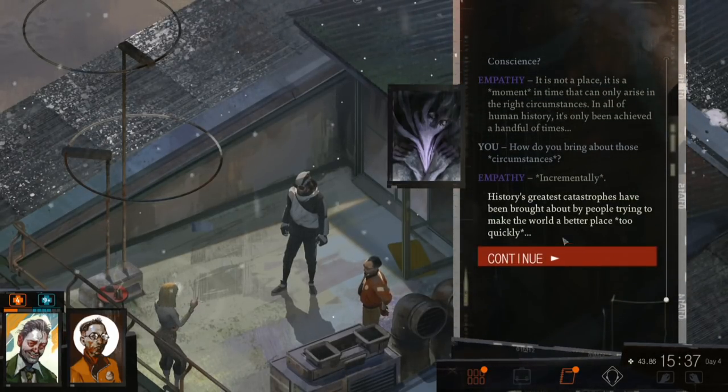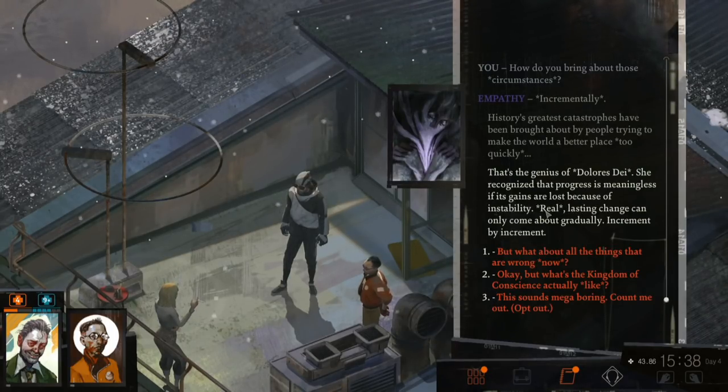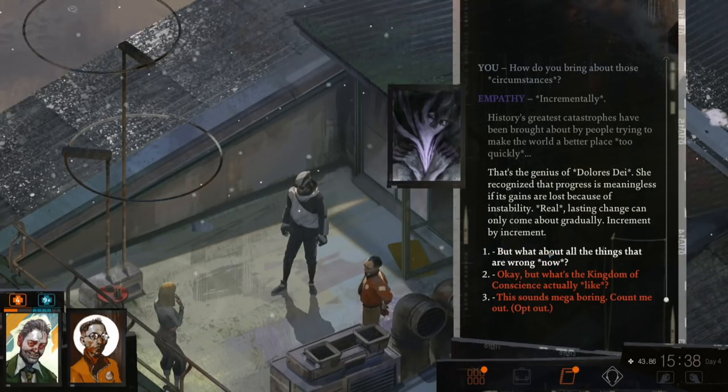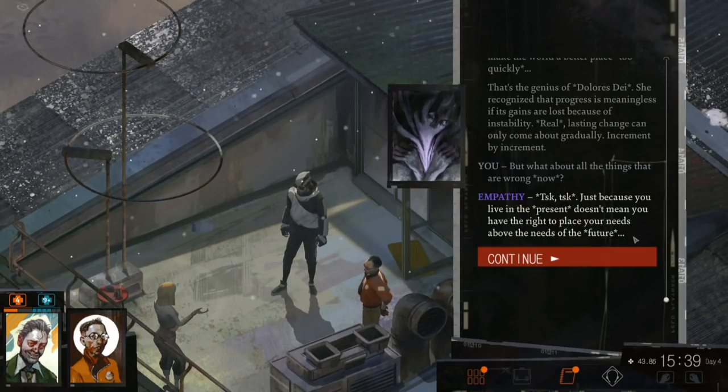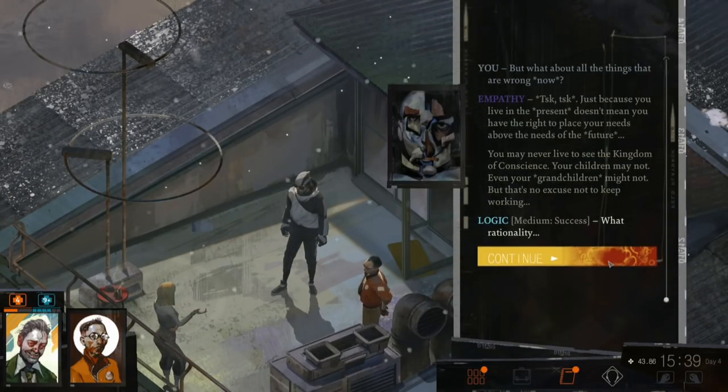In all of human history, it's only been achieved a handful of times. How do you bring these about? Incrementally. History's greatest catastrophes have been brought about by people trying to make the world a better place too quickly. That's the genius of Dolores Day. She recognized that progress is meaningless if its gains are lost because of instability. Real, lasting change can only come about gradually, increment by increment. But what about all the things that are wrong now? Tsk, tsk. Just because you live in the present doesn't mean you have the right to place your needs above the needs of the future. You may never live to see the Kingdom of Conscience. Your children may not. Even your grandchildren may not. That's no excuse not to keep working.